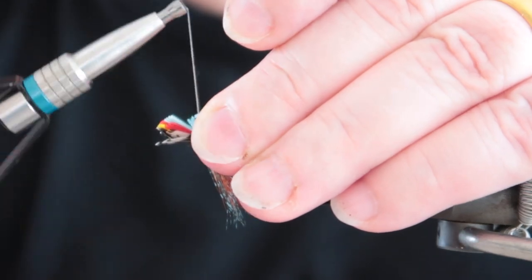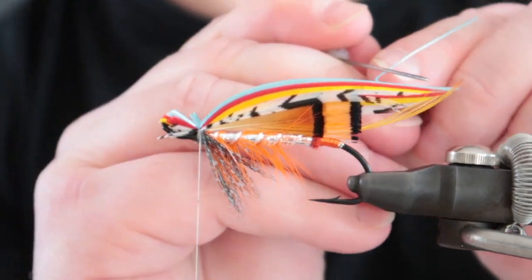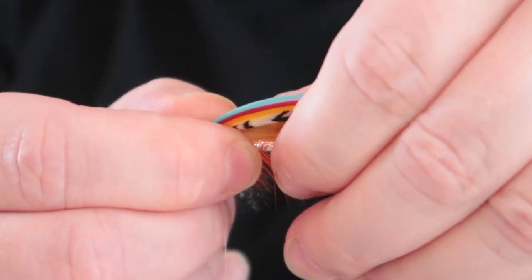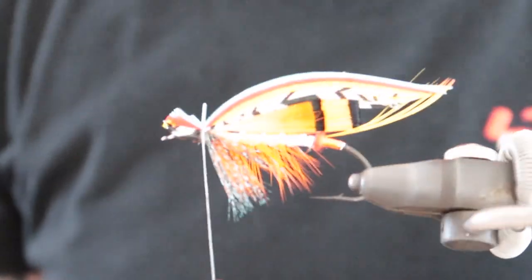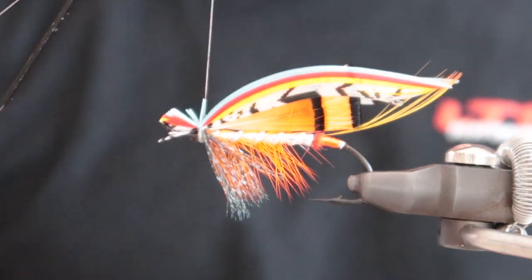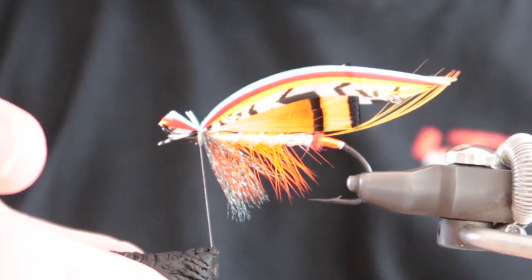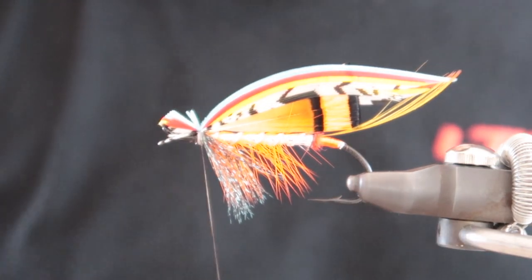Just going to tighten the thread. Notice one fiber is going away here. I'm going to remove that one. And there you are. So I'm going to wax the thread, and then varnish the head and then continue with the fly. Just some black wax.